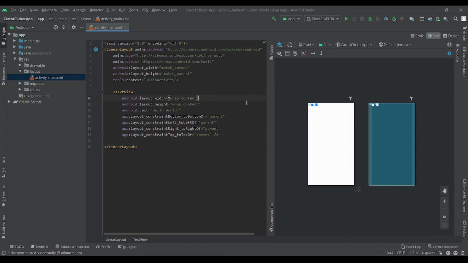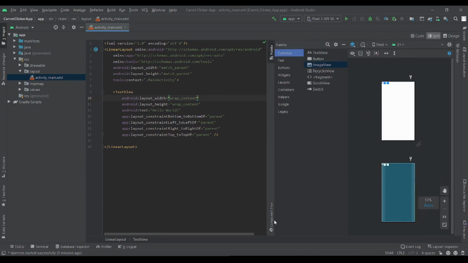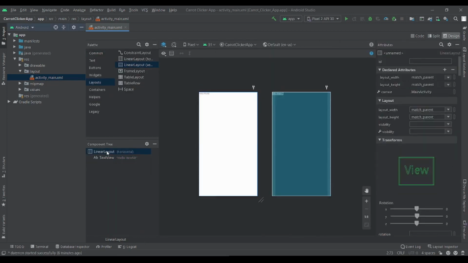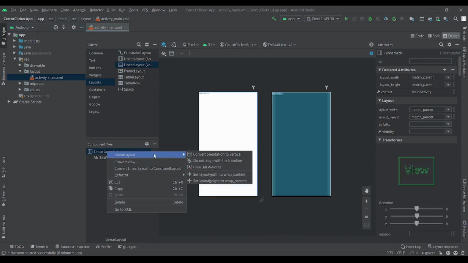Now, the first thing I want to do is add an image. So, you want to click this button that says Palette and this button that says Component Tree. And since I do want a little bit more room for the designing portion, I'm going to click this button, Design. Okay. I want to change this linear layout to convert orientation to vertical.